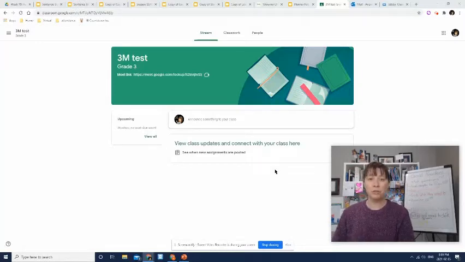Usually we do our assignments in Seesaw, or we do them on paper and then take a picture and submit it. We're going to start doing a few more assignments right in Google Classroom because we're starting to become a bit more capable with our reading and our writing. And I know that some of us have been practicing our typing. If you haven't been practicing your typing, every day under challenge activities, I've linked a great typing program that you can look at to practice to become a better typer.